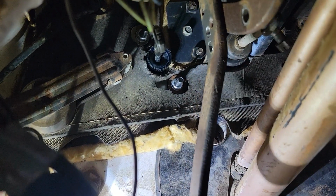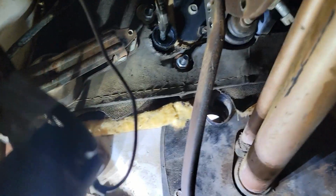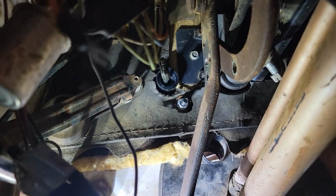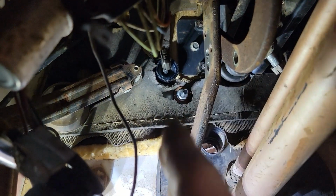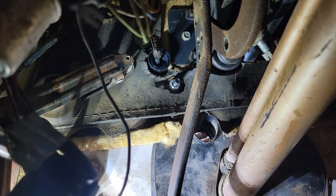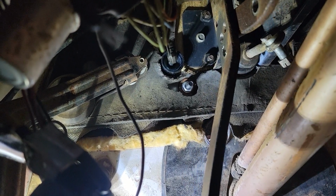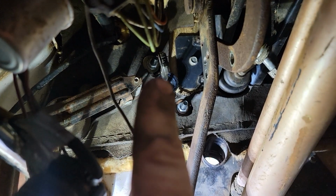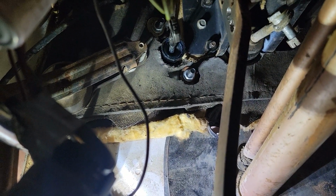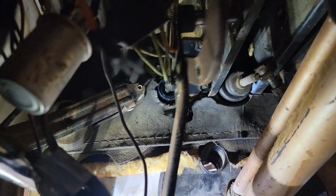And then when I had my height figured out, I figured out where it was from the inside and then went and drilled the hole from the outside where my height wanted to be and about where I wanted to have it left and right, where it cleared all the brake stuff. And then what I did was I put a Sharpie through the end of that, pulled this all the way up, so that it's at full rest, and this is all the way up. I put a Sharpie through that, marked a hole, and then drilled.